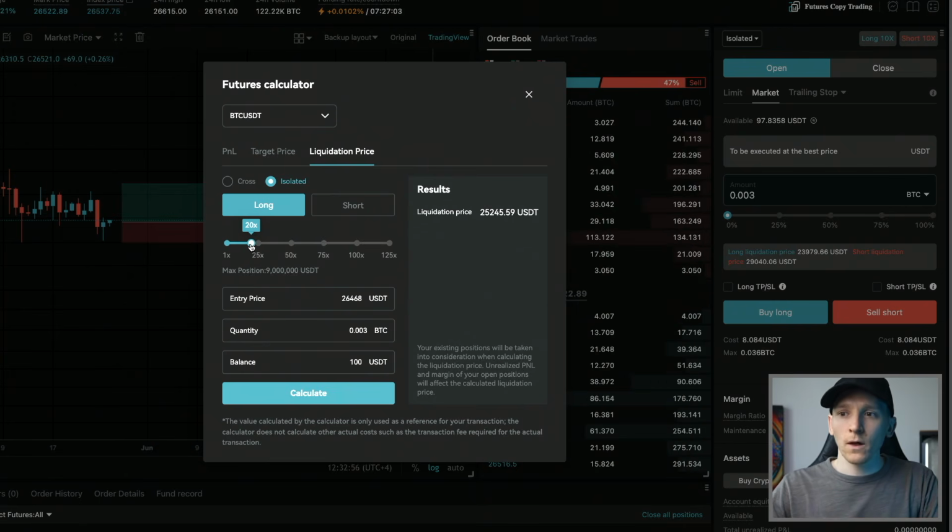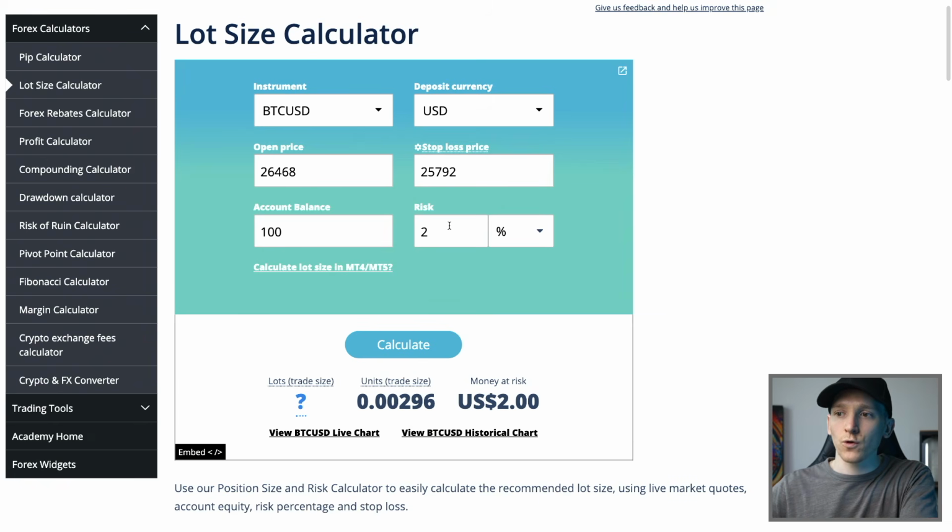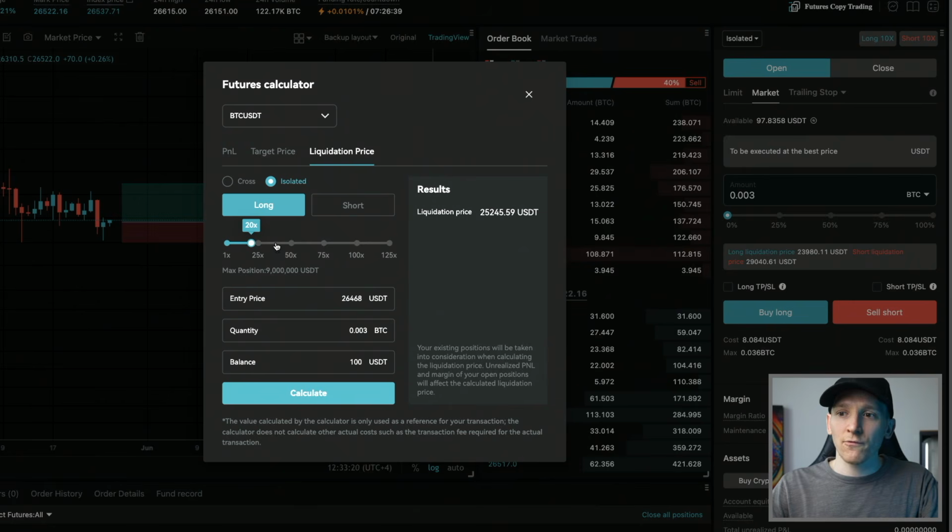What are you actually doing? Well, all leverage is, it just lets you put less money down for the trade. So the trade size is exactly the same, but you're just putting less money down in that trade. So that leverage is no different between 10 and 20. You're just putting less money down into the trade. So if you're managing risk like I've just showed you, your risk is exactly the same. You're only risking 2%. And this leverage is pretty much irrelevant at that point because you're risking 2%. You're just making sure you're not getting liquidated. You can put less money down in the trade.